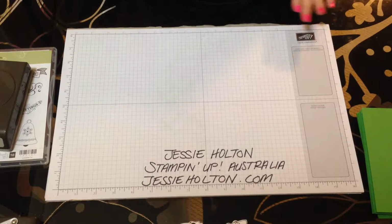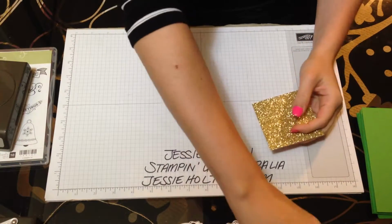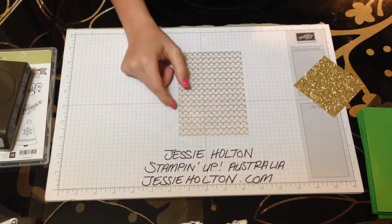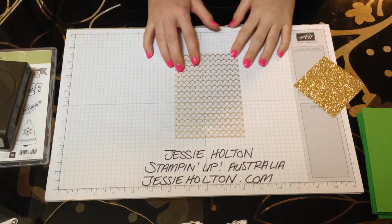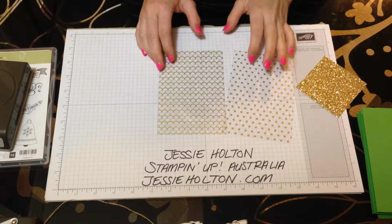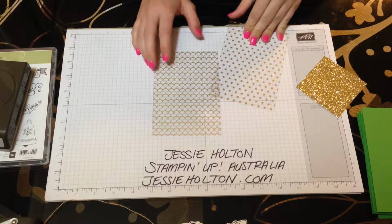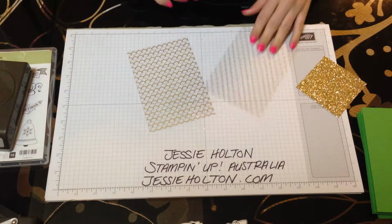Let's get started. So this is a really easy card to put together. We'll get started with the gold ones first, and I'm just using some of the beautiful acetate, fabulous foil designer acetate out of the annual catalogue. And this is just really pretty. I've got some dots here as well, but there's also more of a Moroccan design, and I think that was it. I think you get 2 sheets of each of those, but they're silver. If you flip them over, they're silver, so you have gold or silver to choose from.